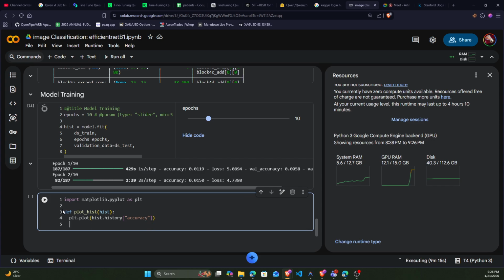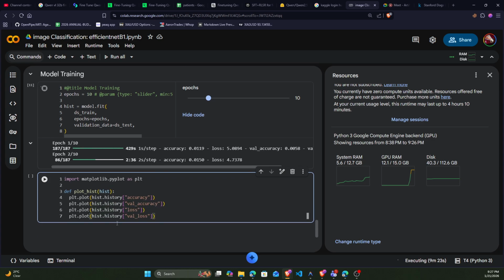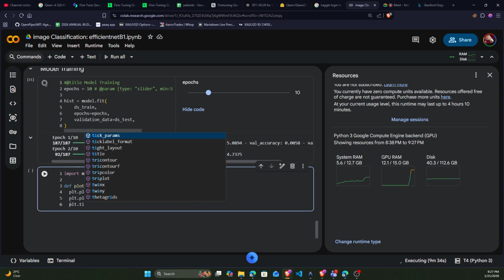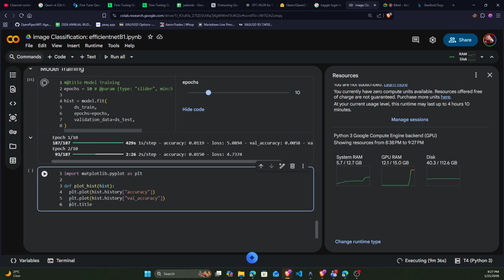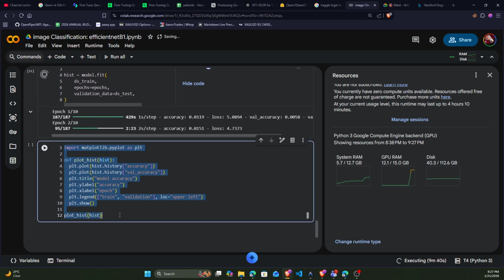Then apart from getting accuracy, we can have plt.plot, and then we can have our validation accuracy. We can skip the loss values, but we can have them. Let me remove the loss value, and then we can add our title. So plt.title, and then we can have that. So this will plot the accuracies once you are done.